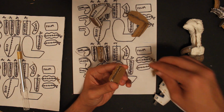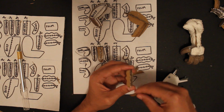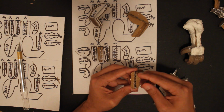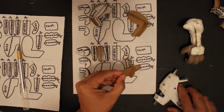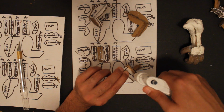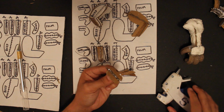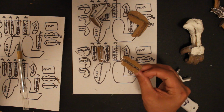And now I'm going to take this piece, it's all stuck together because of the hot glue, and I'm going to put that right there. I'm going to turn that around because I want that connection to be a little bit stronger, and I'm going to put some glue there on the back just to make it a bit stronger. And I'm going to put a little drop of glue in between and here in the middle. Let me untangle this and I'll be back once I untangle it.